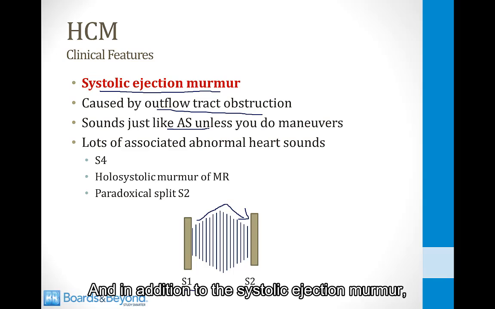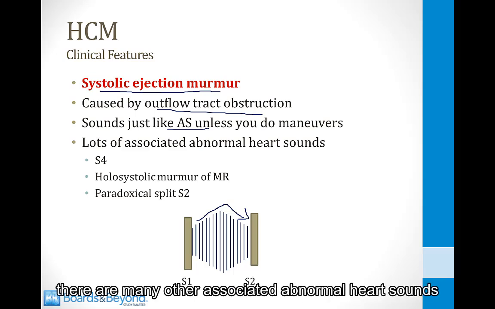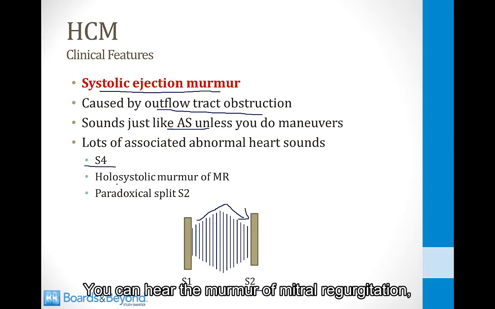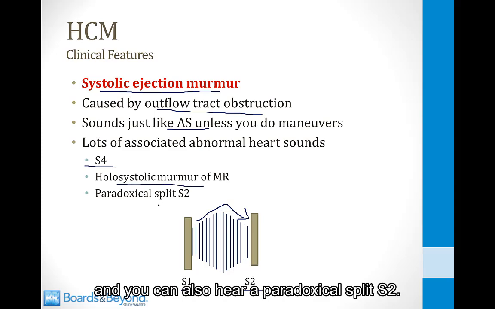And in addition to the systolic ejection murmur, there are many other associated abnormal heart sounds that can potentially be heard. You can hear an S4. This is a heart sound associated with a thickened, stiff myocardium. You can hear the murmur of mitral regurgitation, and you can also hear a paradoxical split S2.